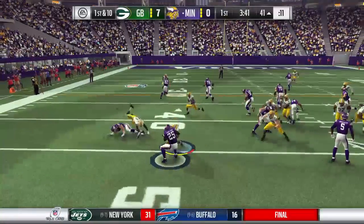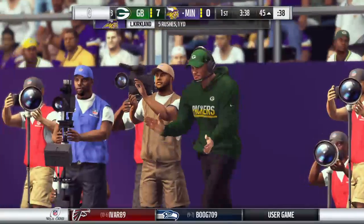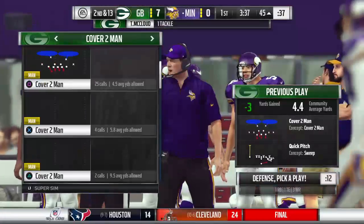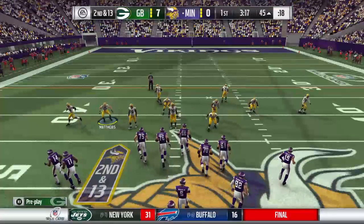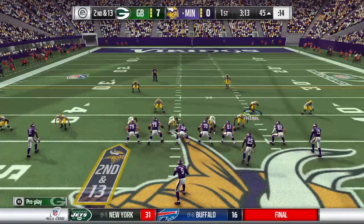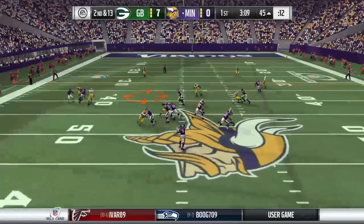Now they'll run it on the toss. And he is going to lose yardage here. A loss of a full 3 yards, and now it's second down. You have to give big-time credit to the cornerback on that play. Most of them like to just sit back and say, I'm playing pass. But he diagnosed that play so fast and got into the backfield for a loss of yardage. That's a monster play by a corner.